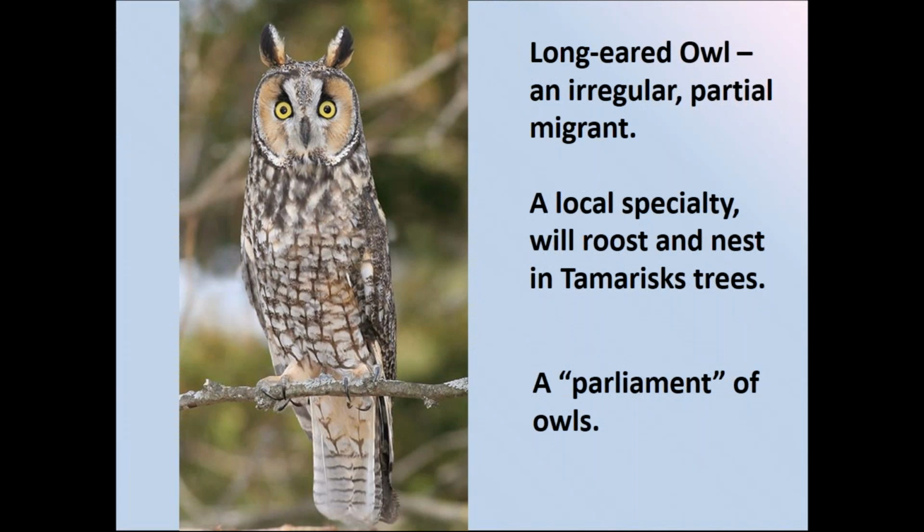So it's quite variable. They do look a lot like great horned owls. So if you see an owl that you think might be a great horned owl perched in a tamarisk tree, for example, look closely, make sure it's not a long-eared. They look like a great horned owl kind of on a diet. They're slimmer and trimmer, as you can see, and their ear tufts, those feathers on top of their head, are more vertical compared to a great horned owl.